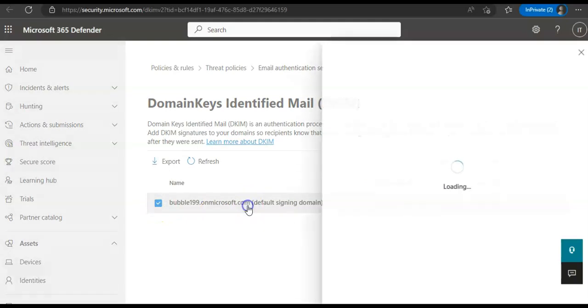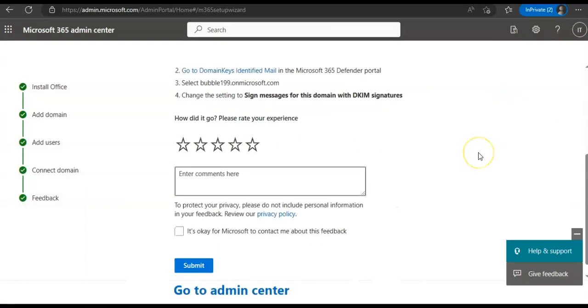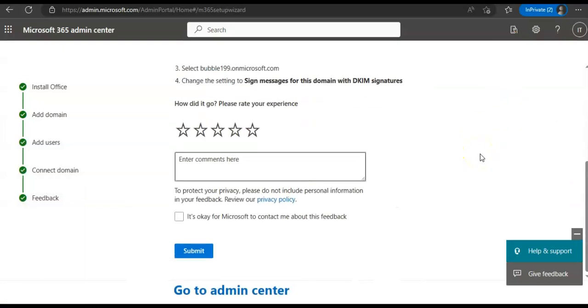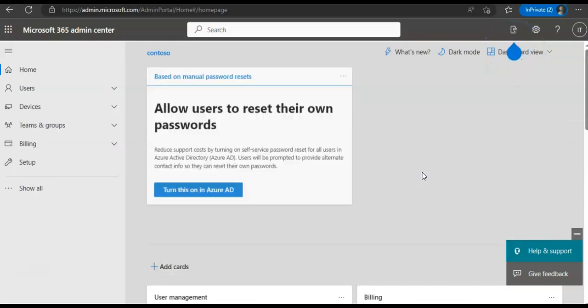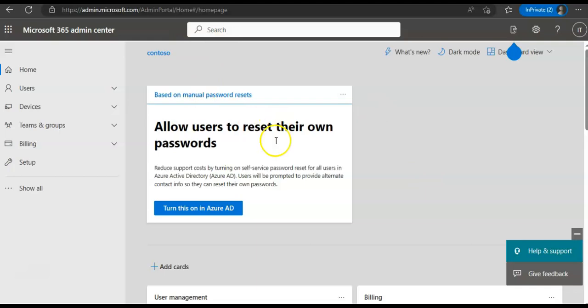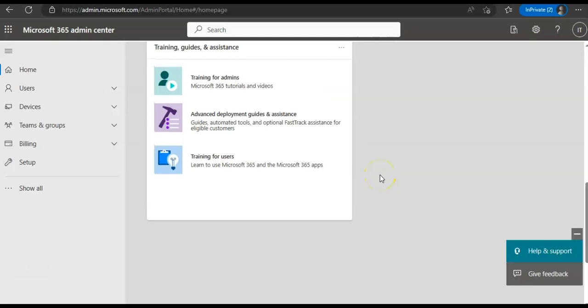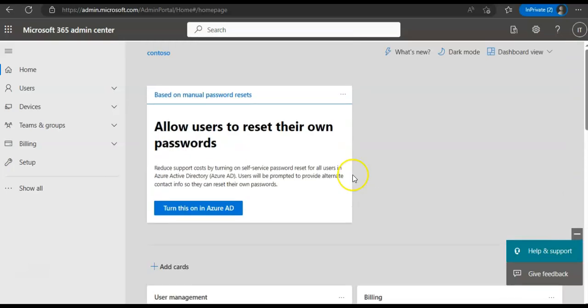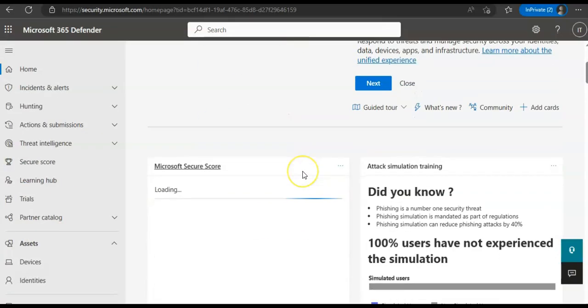So that is, I'm not doing it right now. I don't want to. I just go to the admin center. It says that now it will bring up all of the other features that I can go to. I'll have users, I'll have devices. Okay, I just logged in again in the incognito window.